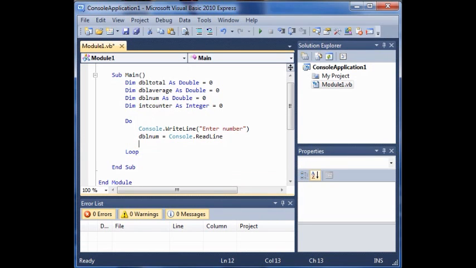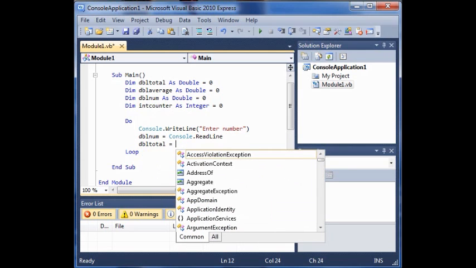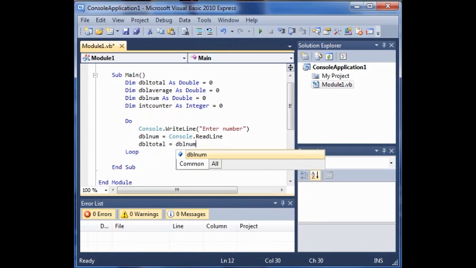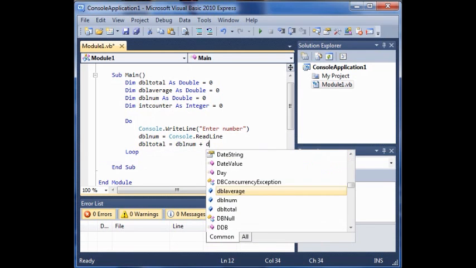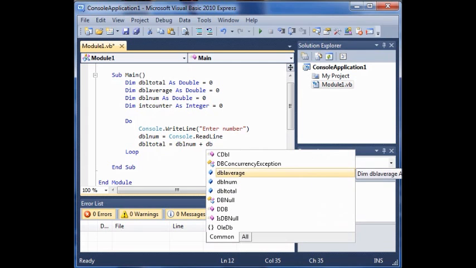So now we're going to add to this total. That's going to consist of the number he just put in, num, plus total, whatever the total is already.